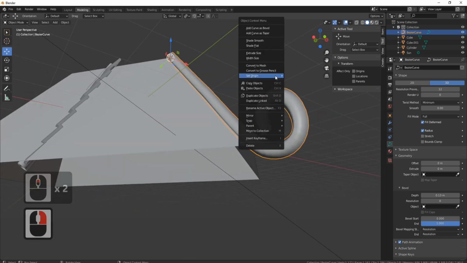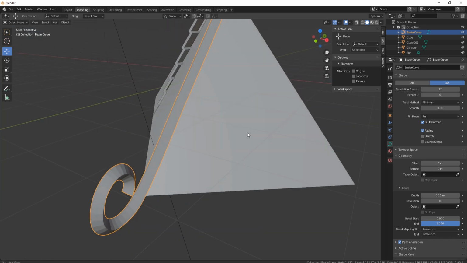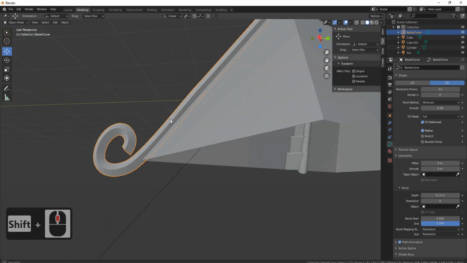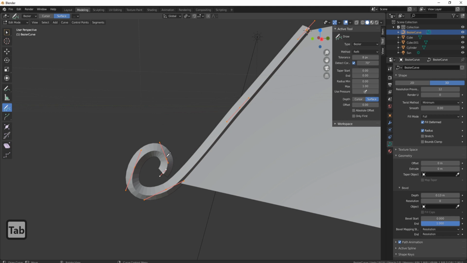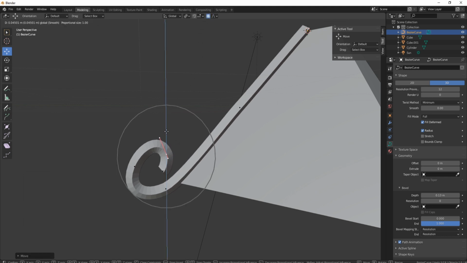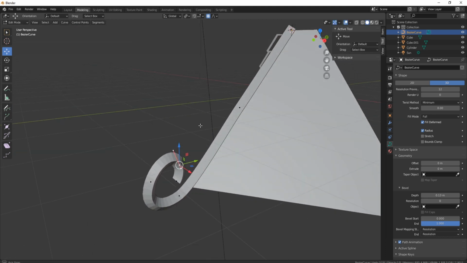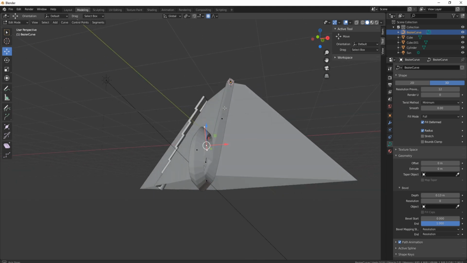Now you can right click and shade flat, and that gives you a really good idea of what this is going to look like. At this point you can mess around with these. If I press Tab, come to my movement tool, you can see I can grab these. If you really want to move them around, just grab them with proportional editing on, and now you can move them around to your heart's desire. I'm not going to move mine too much. I think I'm happy with how mine are.